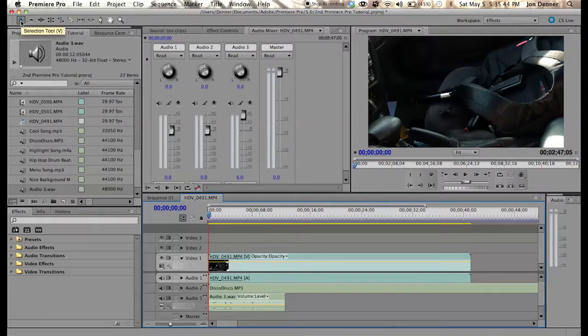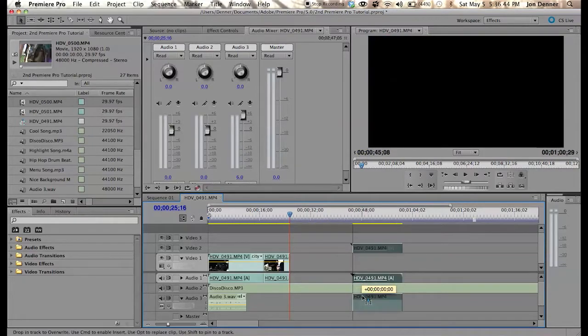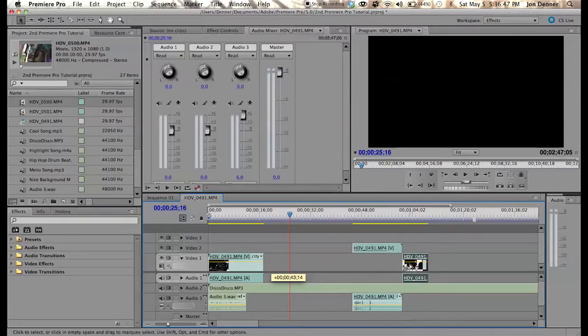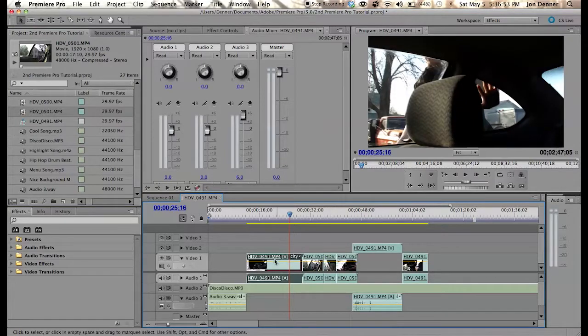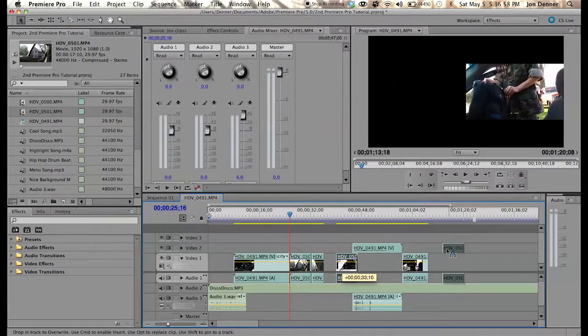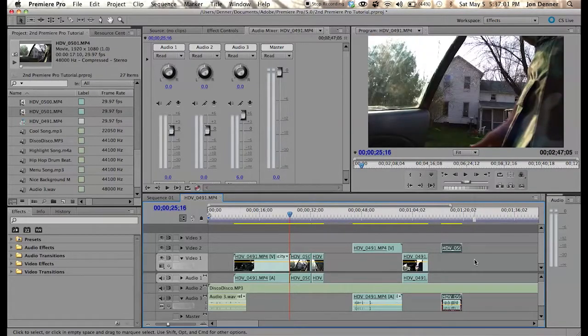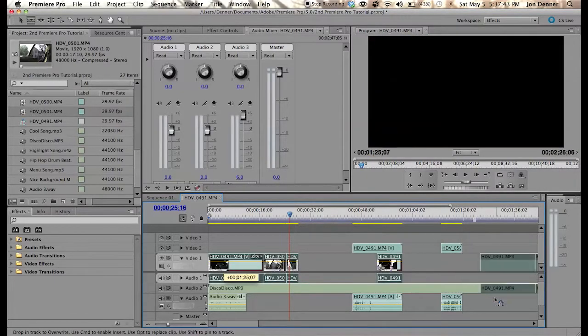First off is the selection tool. You've already seen that. The track select tool is very nice. Say I want to move an entire track over. Say I've got a video here and here, and I've got this over here. You know, I've got some things cut. I'll show you the tool I'm using for this in a second. Maybe I don't want to go through the hassle of clicking on these, and it's pretty easy here. Click the track select tool, figure out which track you want, and you can move that entire track wherever you want.